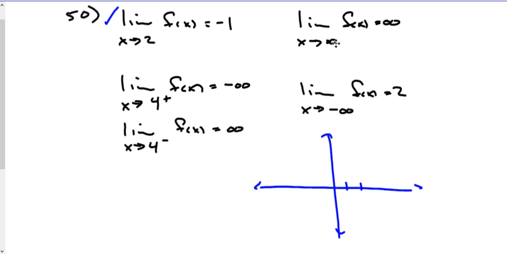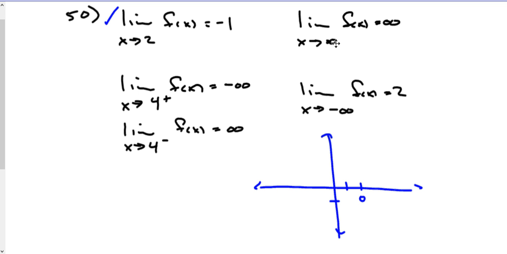Well, we're approaching 2, and what's happening is that this limit's going to -1. So what that means is that we're going to have some sort of value. We don't know if it's continuous or discontinuous, but we do know that the value at 2 is going to equal -1. So what I usually do is I'm going to just put an open circle with the understanding that as x gets closer to 2, our graph is going to be approaching -1, which I drew right there with an open circle. You could have it filled in if you wanted to, but that's going to be a point of contention for whatever you want to do. It doesn't matter either way.